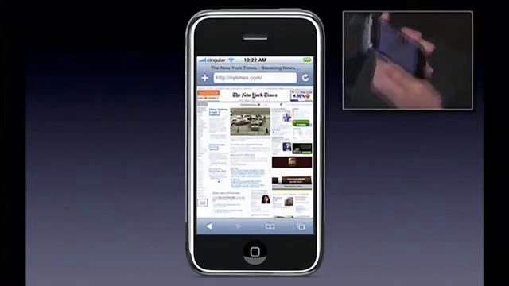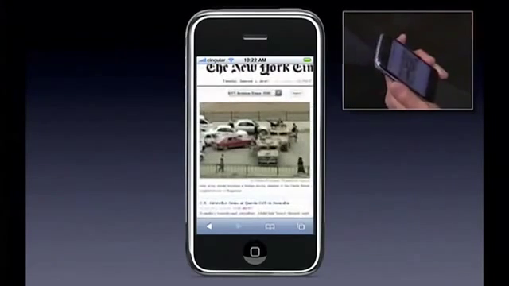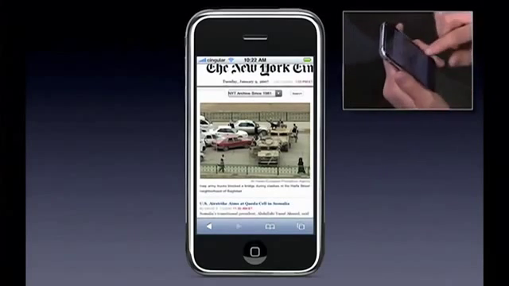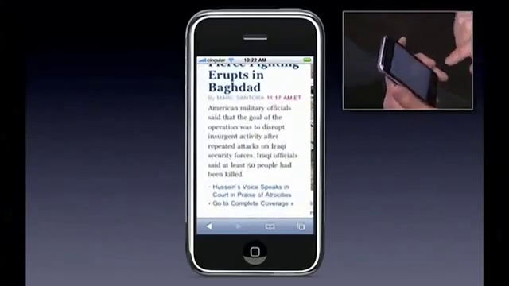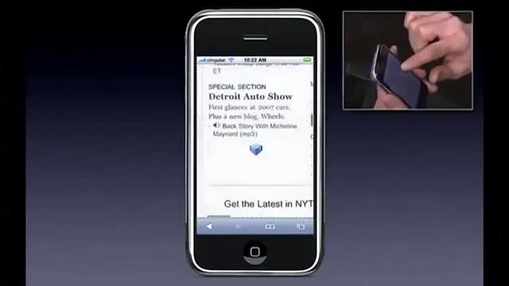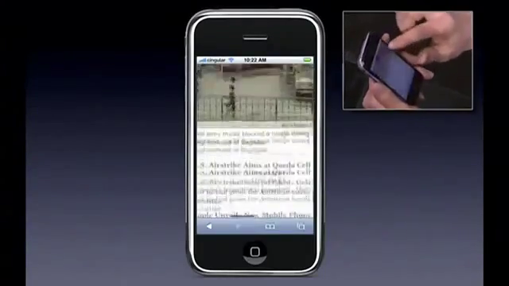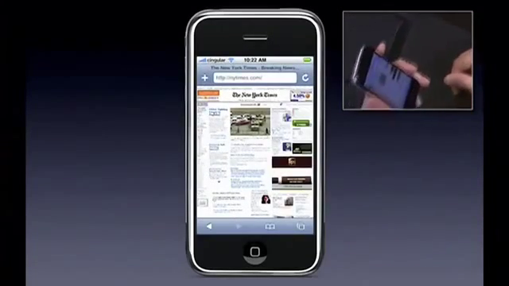So I can get in with my fingers and pinch it, but we have an optimization here. I can just double tap on anything, and it automatically fills up the screen with it. And I can just scroll around like this and scroll over here, and I can even make this text bigger if I want to. And there it is. And just double tap again to get back to the full page.